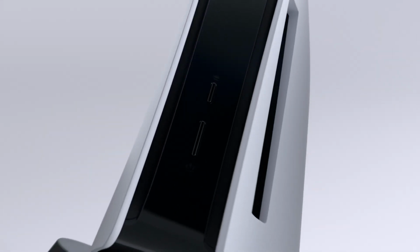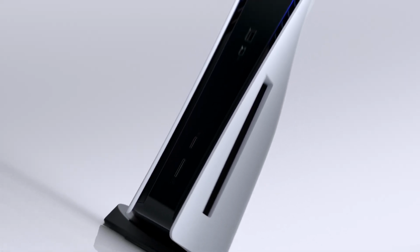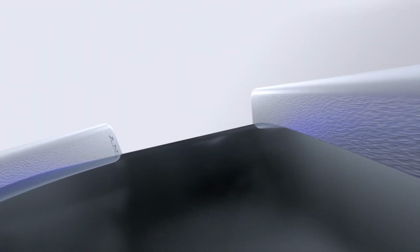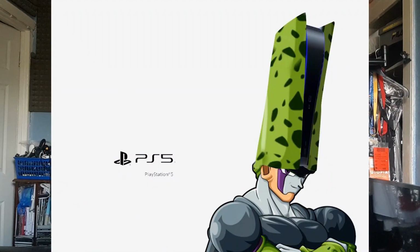When I look at the console itself, I think it's absolutely gorgeous the way it looks. It definitely has a great, slick design. I do like the way the white and black interact, and I think it just looks like a great design. But I will be honest as well, it does look like a router, and some people have compared it to looking like Cell's head shape from Dragon Ball Z.